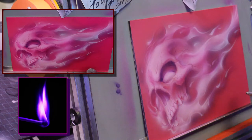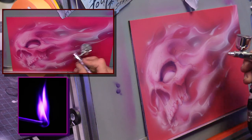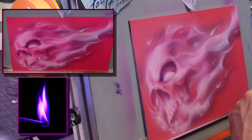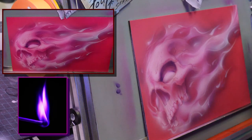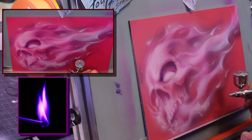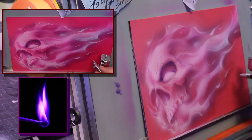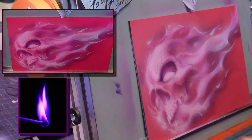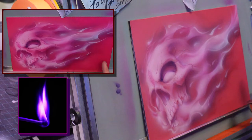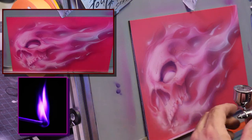But see, now with that white, with this magenta, I can go in and I can start carving. The magenta illustration covers a little quicker than the candy. But the candy I can run through a heavier airbrush so I can cover more area. So I'm kind of getting out here. I can even put some of this pink magenta flame and fire over the porn star pink. And you can't even really see what I just did, but it shows up on the cleared side.